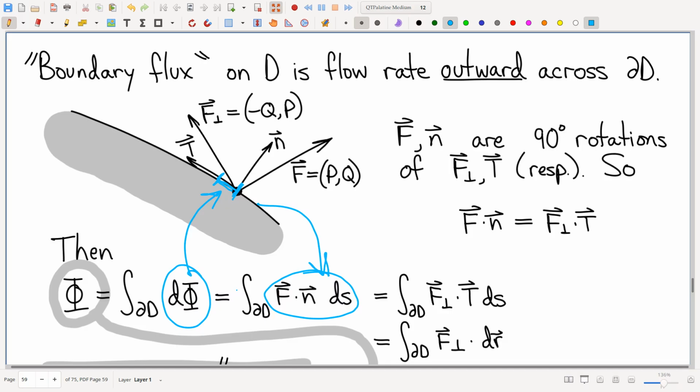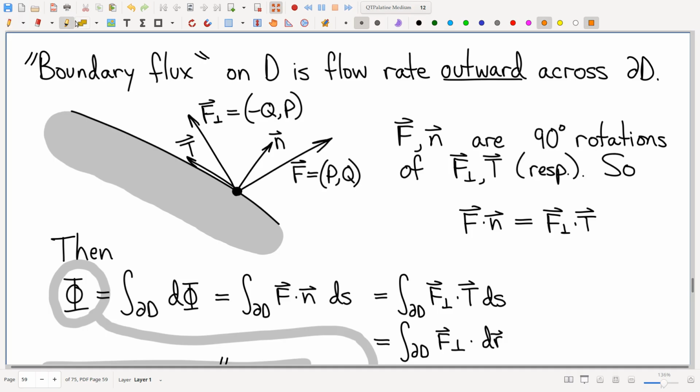And so I've got this integral here, and the big question that comes up next is how am I going to compute this integral? You probably have noticed this is not a familiar looking kind of integral. We've seen line integrals of vector fields, but it's always been F dot T ds. We have never seen F dot N ds in an integral. So what are we going to do about this? All right, there's a great answer to this question. It's a very clever little move.